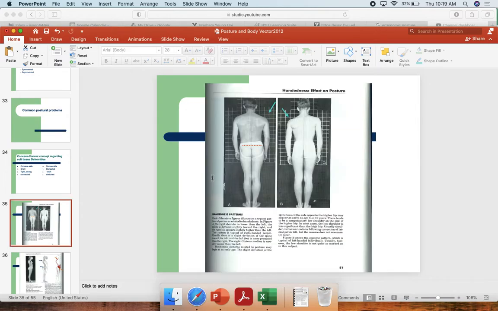The first specific postural thing that you may see in someone, and it's very likely that we'll see this on someone in class, is this handedness posture. As you look through this, the posterior side or an anterior view is the perfect place to identify this. What you're going to see is that one shoulder hangs lower than the other shoulder. From an anterior view, you can look at the level of the clavicles and see if they're even across. On this posterior view, you can look at the scapulas, or you can look straight across at the trapezius muscle on the top and see if they're even.